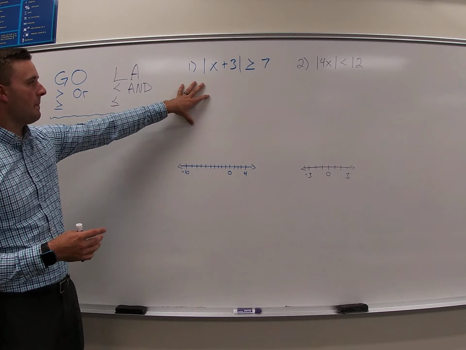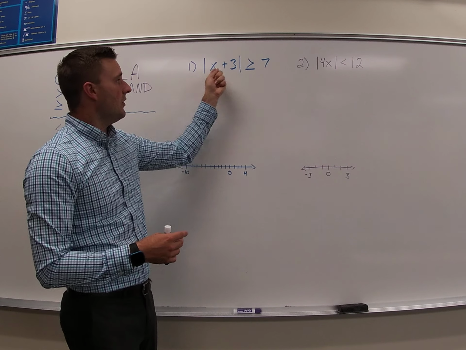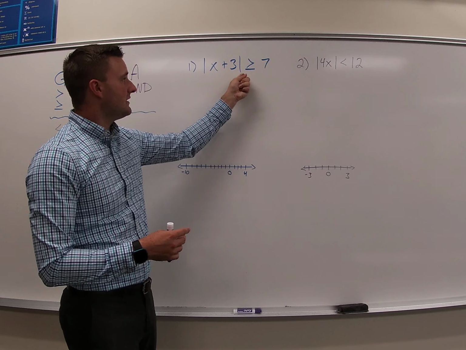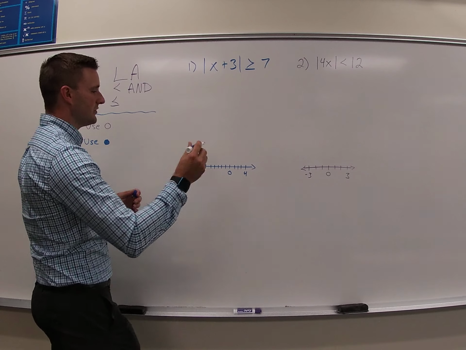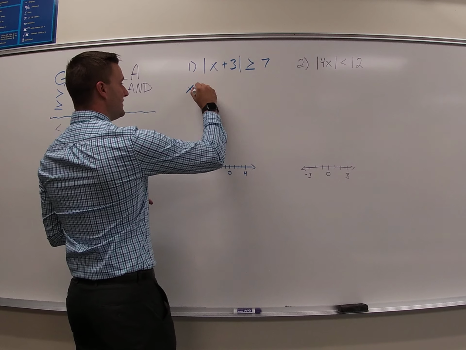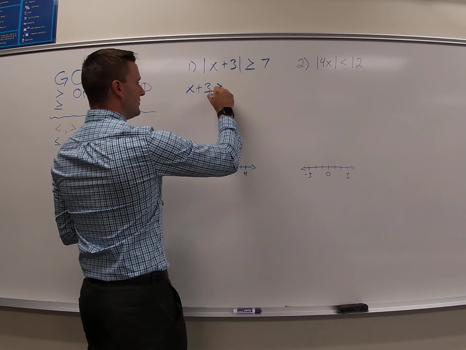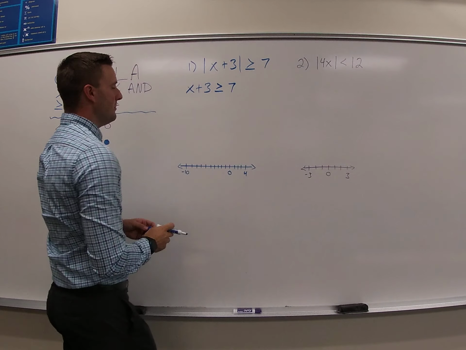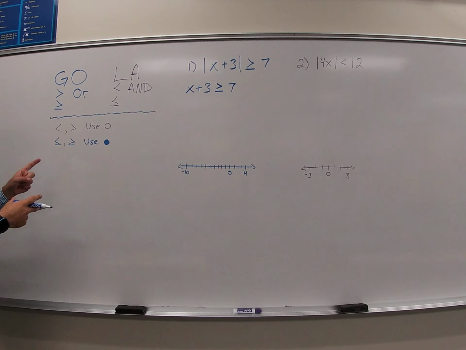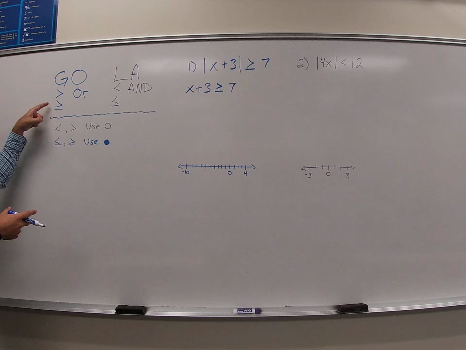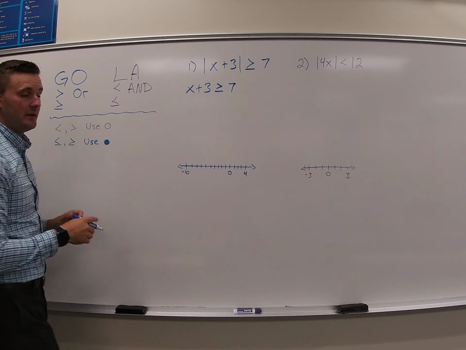So let's take a look at number one. So number one, the absolute value bars are isolated already. And so how I'm going to split or get rid of these absolute value bars is by writing my two inequalities. And so the first inequality is going to be x plus 3. And we're going to write this same inequality symbol, so it's greater than or equal to 7. Now to write my second inequality, I need to figure out, well, which word am I going to use? Because I used the greater than or equal to symbol from my original, I'm going to use the word or to separate my two inequalities.